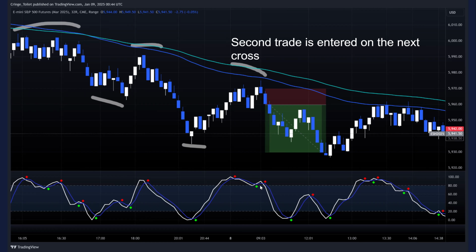Just tends to be a stronger signal than if the stochastic kept going up and put in another cross higher, which would indicate that momentum was still very strong and pushing upwards. Having the divergence here lets us know that the stochastic is slowing down and it's getting geared up for that rotation that we're trying to catch with our next trade. So I would be pretty happy to have a trade like this. Even though you get stopped out once, I think the second signal is very clear and very nice.